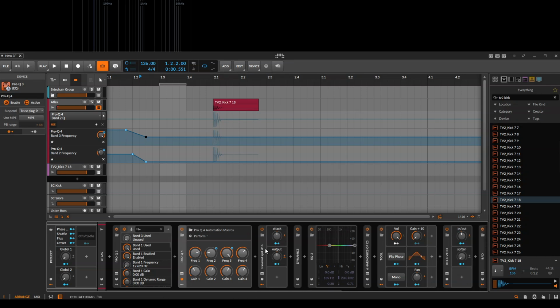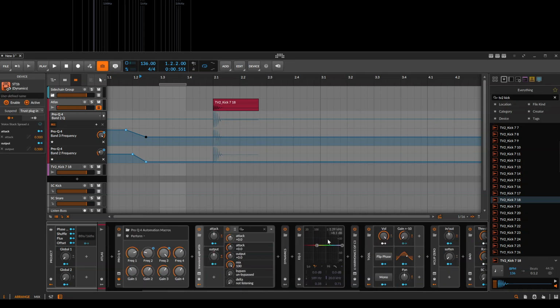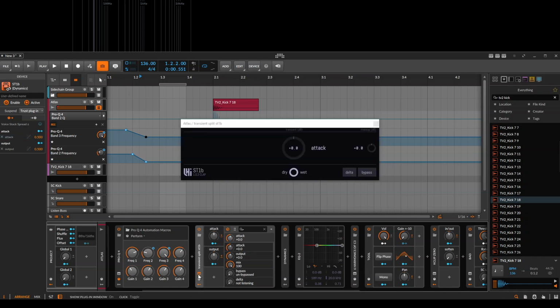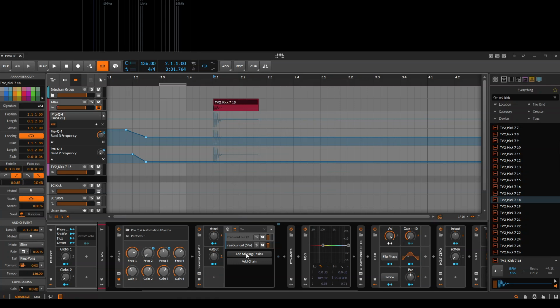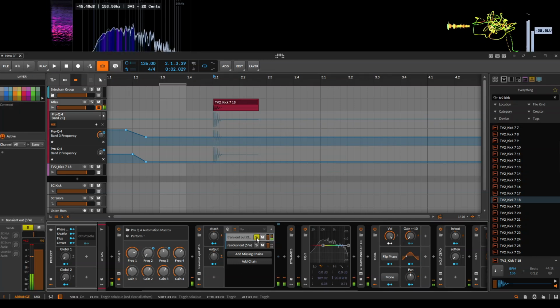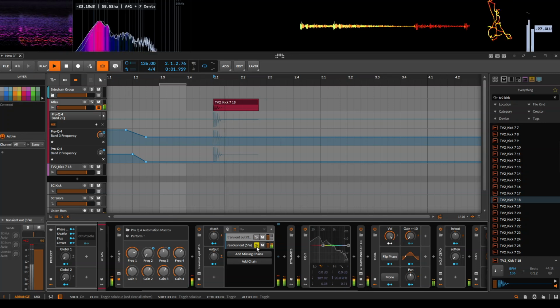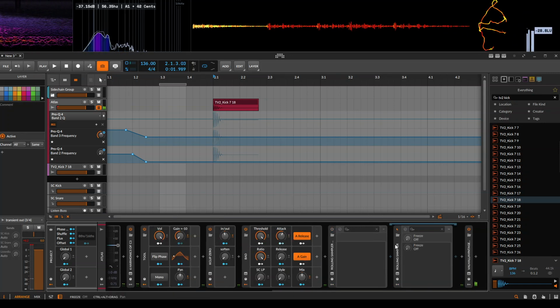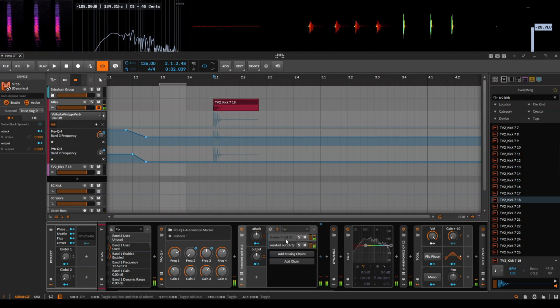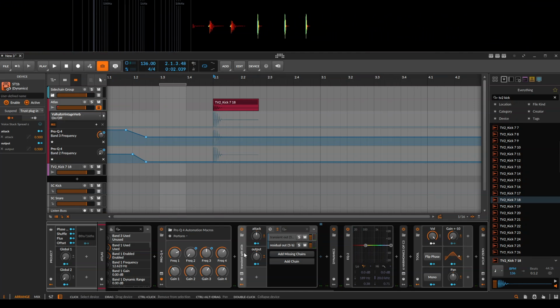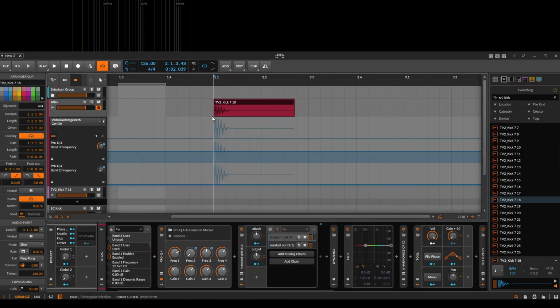Then next one, some plugins have multi-outs. So I have here ST1B, which is a transient shaper, a simpler version of a more complex transient shaper. And I saw on the website that it has 2 different outputs. So if you add the missing chains here, you have the transient out and the residual out, which I'm gonna turn off this reverb here. Basically makes this a transient splitter, and it's a bit cleaner than, for example, this spectral transient split, and also takes less CPU. So it's just something nice to have if you have this plugin anyways.